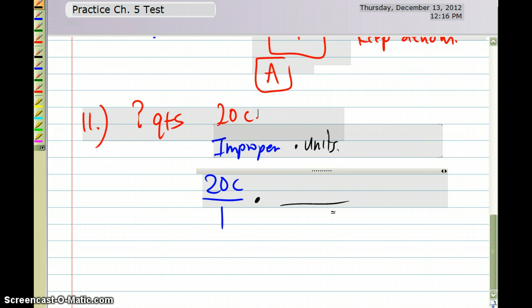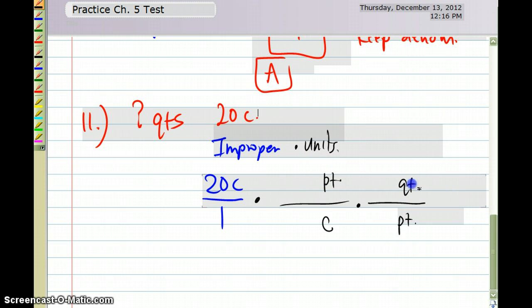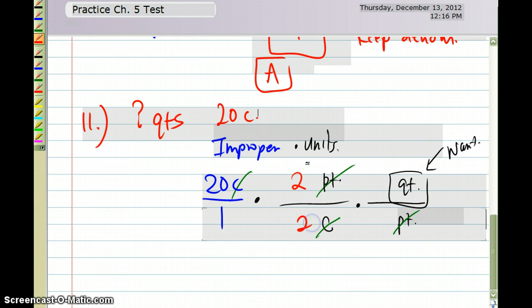Now, it says 2 cups is 1 pint, but 2 pints is 1 quart. So I'm going to actually multiply 2 separate fractions. And if we know how to multiply one fraction together, that's fine too. Let me show you that afterwards. I know that there's cups, and I want to get to pints, and then I have pints for every quart. Remember, because I want quarts, what I want is quarts in my final answer. And if I just check across, cups cancels, pints cancel, which tells me I have all the right units in the correct place. Then I fill in the numbers. 2 cups, 1 pint, 2 pints, 1 quart.